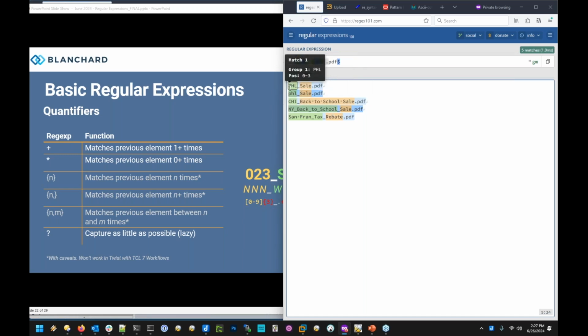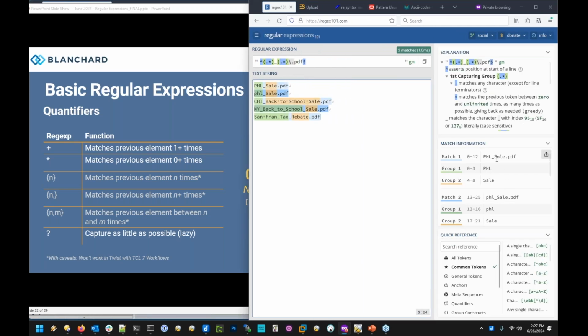So maybe we have a case where we want to extract this information so we can use it elsewhere, pulling out, for example, the production. We know this was produced in Philly. We know it's called sale. But the problem in this case is our wildcards are greedy, so they'll try and grab as much as they can. So you can see this one here, our production location got set to New York back to school, and the page title only got set to sale. And the reason that happened is because it's greedy, it'll try and grab as far as it can without stepping on this second wildcard group here.